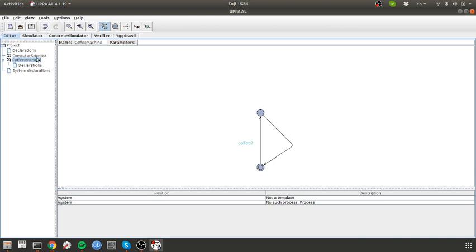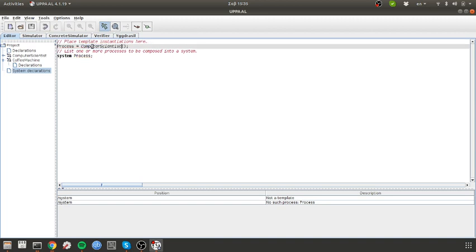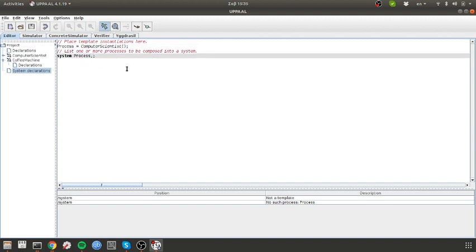I have just declared some mini automata, some mini processes, that I have not told the whole system, the simulator, what to run. So now I'm going to go to the system declaration and say, oh, okay, it has some preset values here. So it's defining a process as a template with no input, because we have not inputted anything there yet. And I have renamed it, so there is no such thing anymore. I'm going to rename this as computer science. I could do that as well with a coffee machine, but instead I'm going to prefer doing something easier and just go ahead and do this.